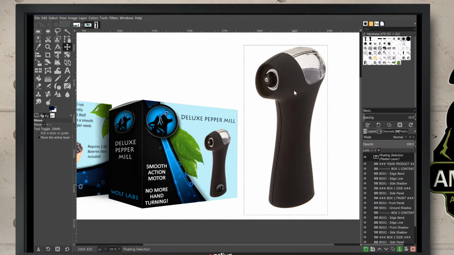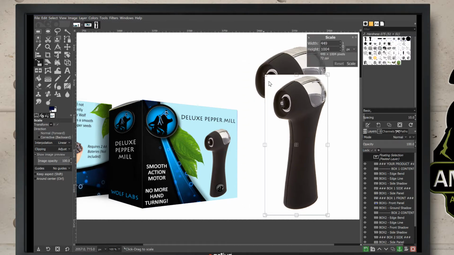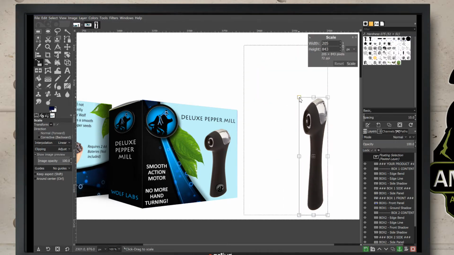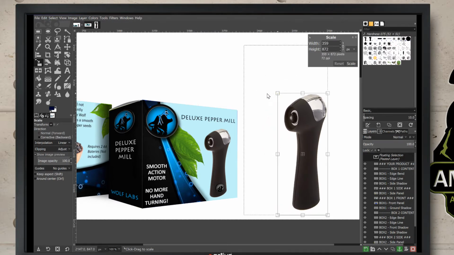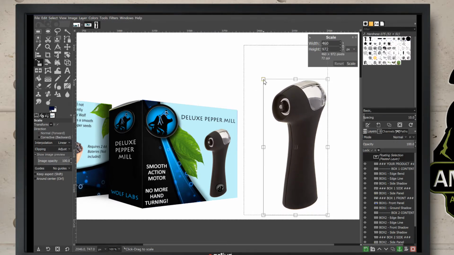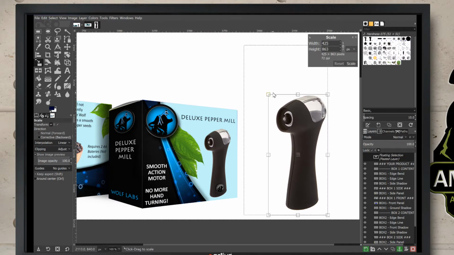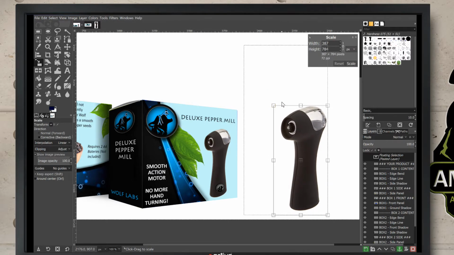All right, so now we have a bit of an issue because this is way too large. Obviously, we need to scale this thing down, which is what we're going to do. So we actually have a tool that does precisely that. It is known as the scale tool. You can find that on the left-hand side with a little rectangle and then an arrow. So I click on that and then simply click on a corner and drag it down. Now, if I just do it freehand, you can see it's changing its perspective and its size, and it's not looking very good. However, if I hold down the shift key, it does it exactly in perspective so that no matter how big I make it, my length and my height are all aligned.